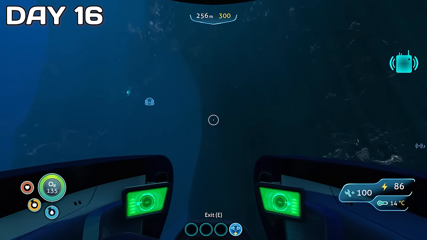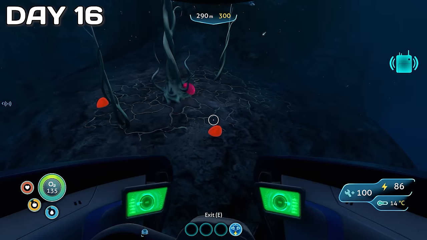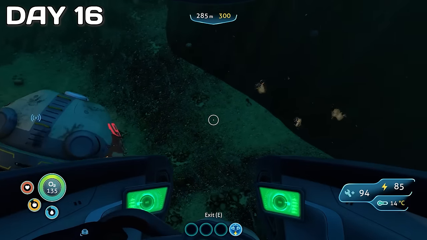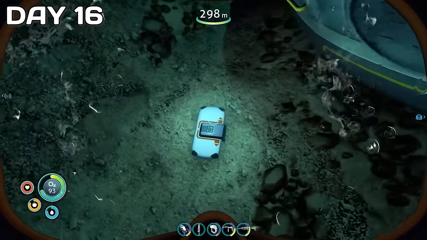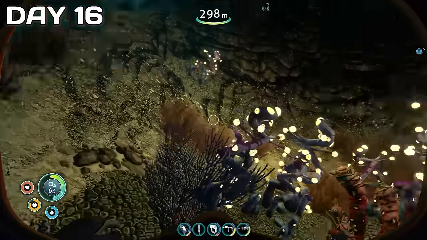With some further exploration into the depths of this crazy game, I found a new resource that I had not discovered yet. Looks like jelly candy kind of things. Unsure what that resource was, we just continued on to Life Pod 19. And at this location, we found a highly valuable blueprint. Oh, ultra high capacity tank. What the hell? They look like dancing penises.